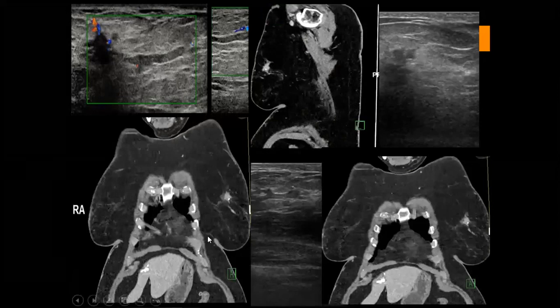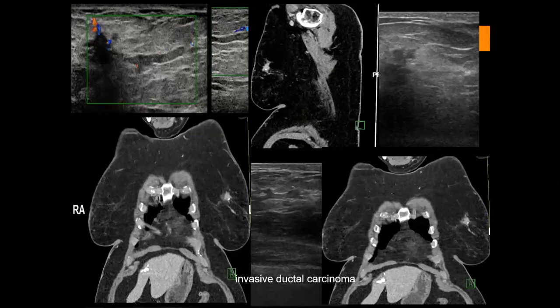This is a CT that had been performed for staging. Okay, look for the lesion, more appreciable on the CT than on mammography. And look for the ducts, the ducts going toward the nipple. You see here, spiculated, irregular, and the adjacent satellite nodules and ductal extension, and it was invasive ductal carcinoma. Okay. What about these lesions?